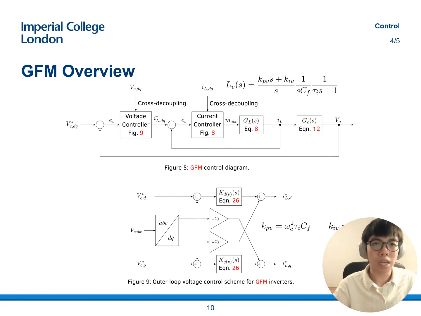For the next couple of slides, I would like to round up what a grid forming inverter is. First of all, it has an inner current loop controller with a topology identical to that of the current controller of a GFL inverter, just with different sets of gains. However, there is also a voltage controller on the outer loop, because we want to control the voltage reference of a grid forming inverter. The control scheme for the voltage is shown on the bottom of this slide, but I'll not go through it in detail because the PI controller as well as the cross decoupling mechanism is quite similar to that of the current controller.